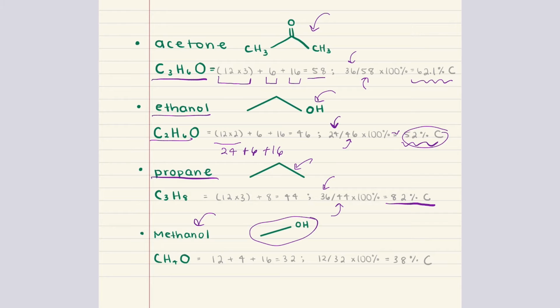And then our last and final answer choice is methanol. I have that drawn here, and the molecular formula for methanol is CH4O. There's only 1 carbon atom here at 12 grams per mole. That's going to be our numerator. For our molar mass of the compound as a whole, we have 12 grams per mole for that one carbon, 4 grams per mole for the 4 hydrogens, each at 1 gram per mole, and then 16 grams per mole for the single oxygen atom we have. 12 plus 4 is 16. 16 plus 16 is 32 grams per mole. That's our denominator. 12 divided by 32 multiplied by 100% is going to be 38% carbon.